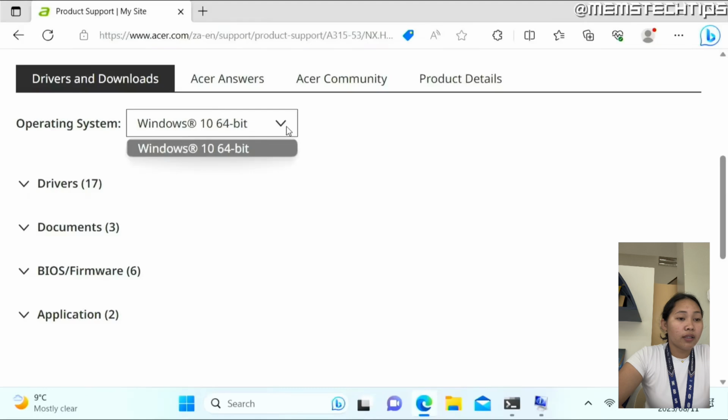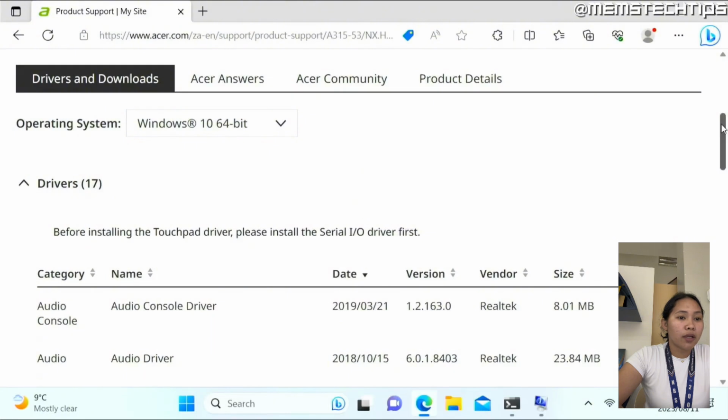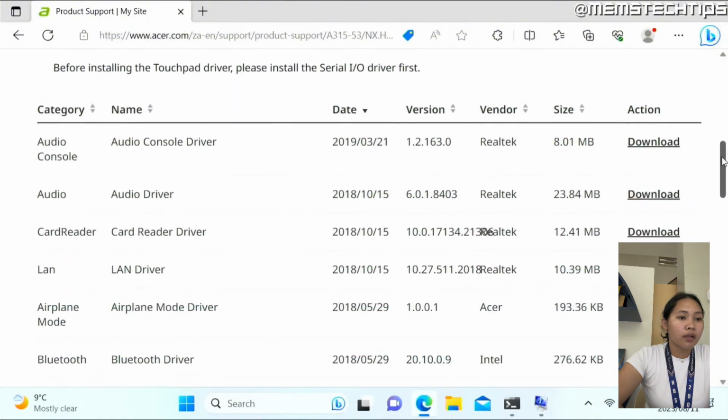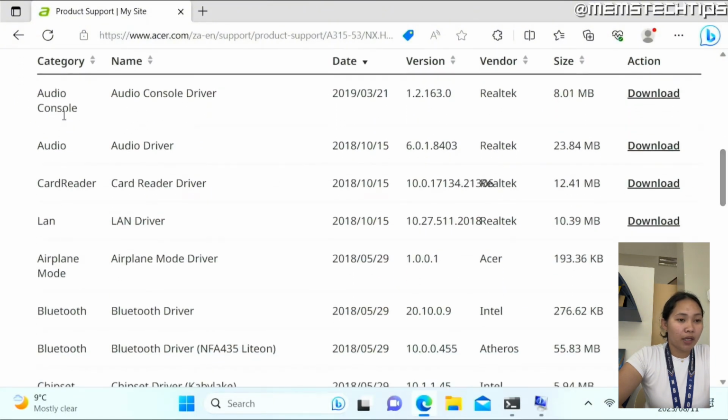To do that, if you have a new work computer, you can right click on your Start button, whether you're using Windows 10 or Windows 11, and open Windows PowerShell or Terminal as admin. Once you've done that, you can enter this command to get the serial number from your BIOS, and this will give you the serial number of your laptop.